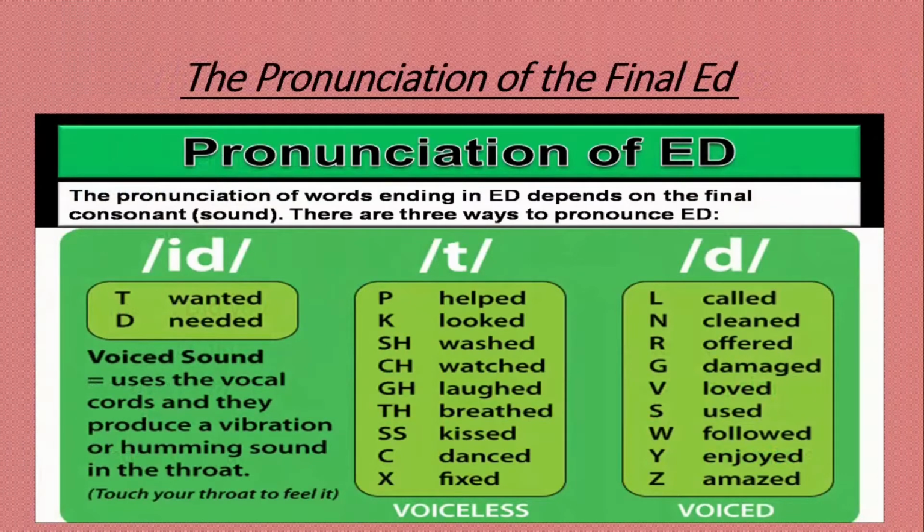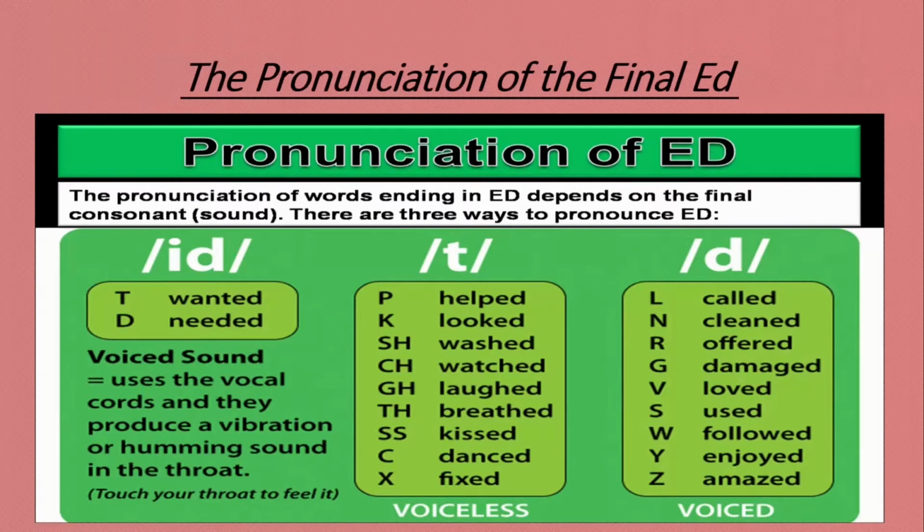As I have said before, most verbs in English are regular, and they simply add d or ed final for the second form or for the past simple. But how do we hear the final ed? This is a suffix, of course. How do we pronounce the final ed? We can pronounce it in three different shapes. It can be pronounced as id or t or d. How can we know that? And how can we differentiate among them?